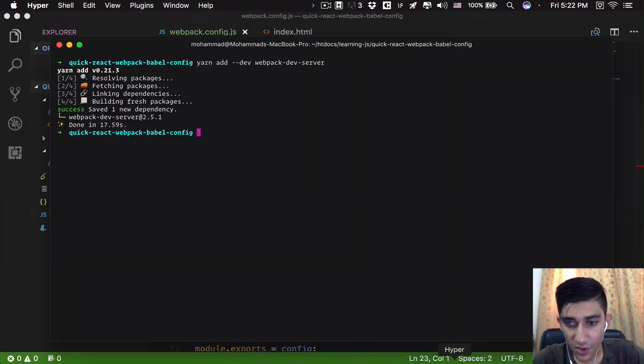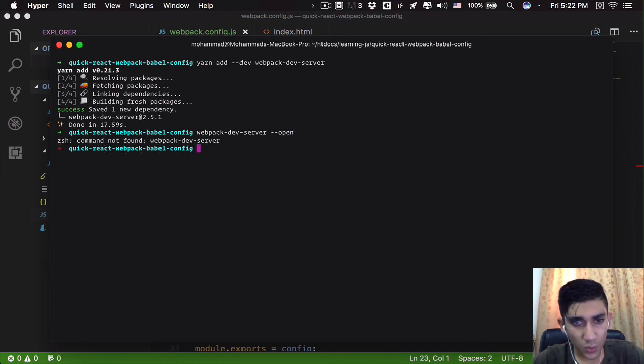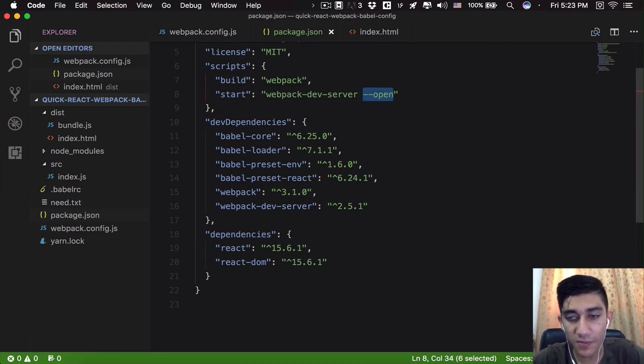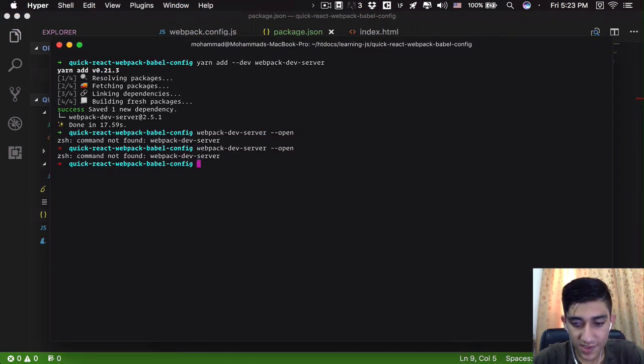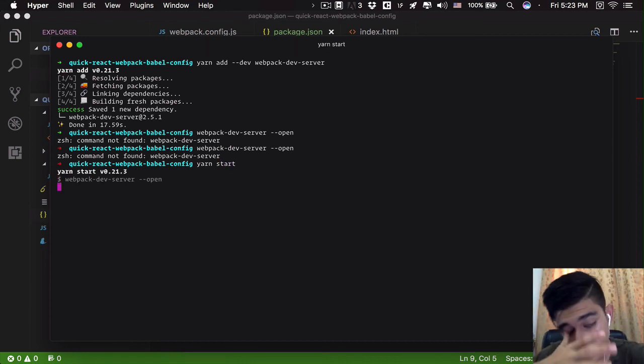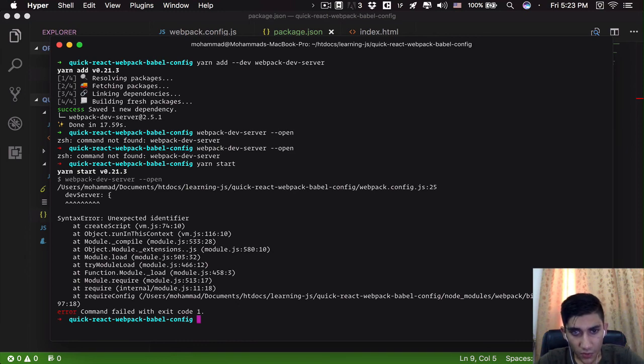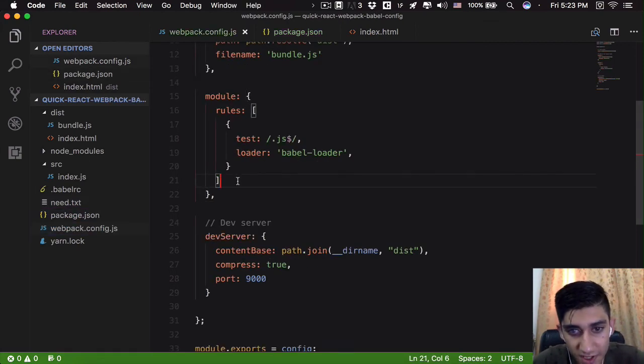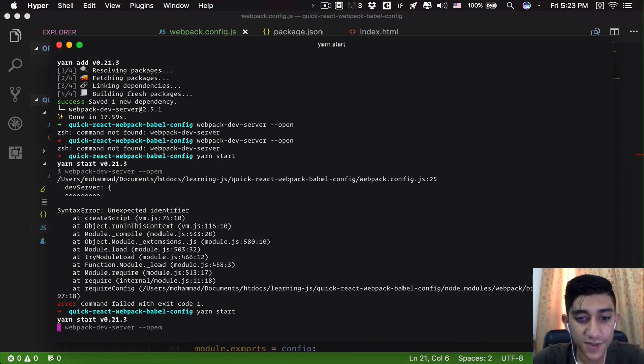Let's open our terminal and it is installed, so we can use it now. Open. Wow, what was wrong? Oh, we installed it locally, not globally, so we need to get back to our npm script one more time. Let's add a new section called start and add this script here. --open means to open a browser tab for our server. Oh, let's yarn start. Oh, what did I miss? Let's check our webpack config. Oh, we need to put a comma here. Let's try it again. Go.